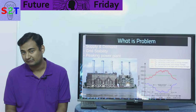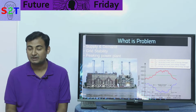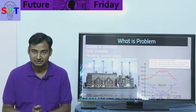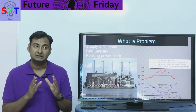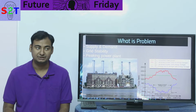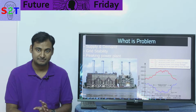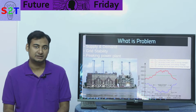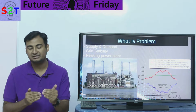Many of you who have worked with power plants or things of that nature know that power plants have what's called base load, as in the power that they can provide 24/7, 365 days. This power is at max efficiency. So let's say you built a coal power plant, you're going to make sure it runs at 100% capacity. It's not like car engines or a diesel generator. It's meant for running at 100% capacity. Of course, a little bit here and there is there.